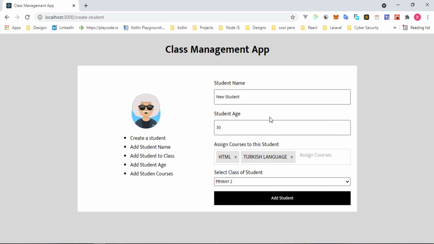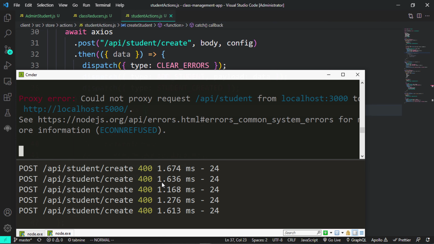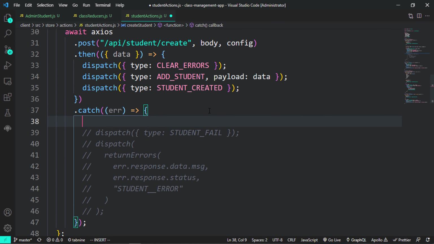We should be able to get an error this time around. So the error is actually showing is because why we are not seeing that error. Because if we check here, we should be able to get a 400 error, but right here we are not seeing any error because we did not dispatch any error yet.